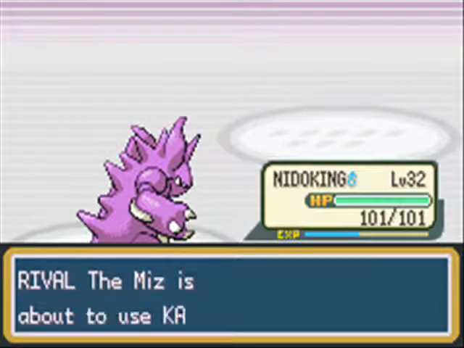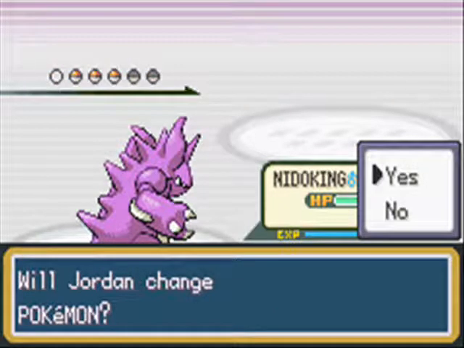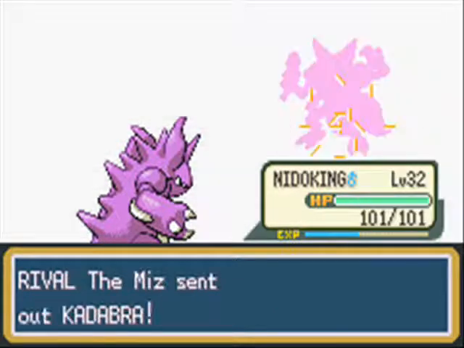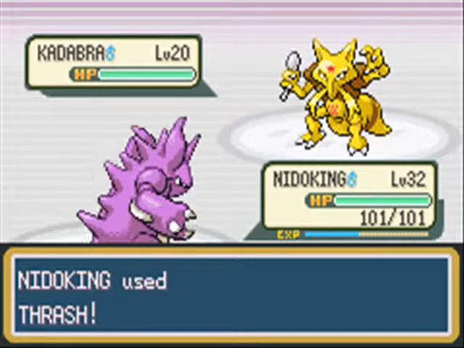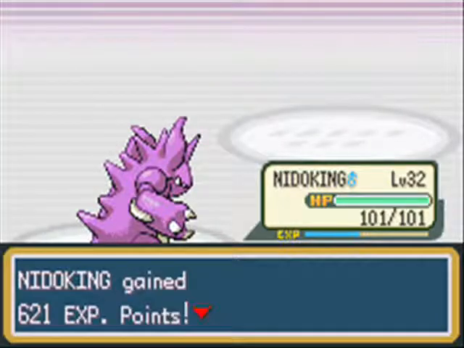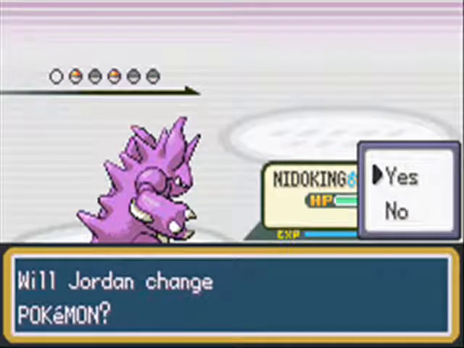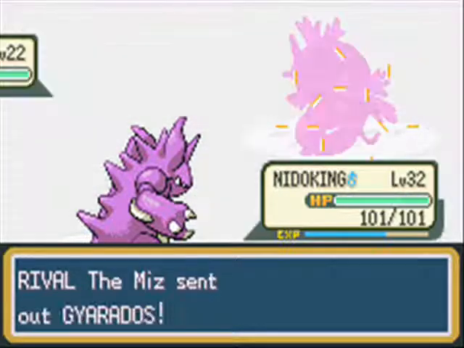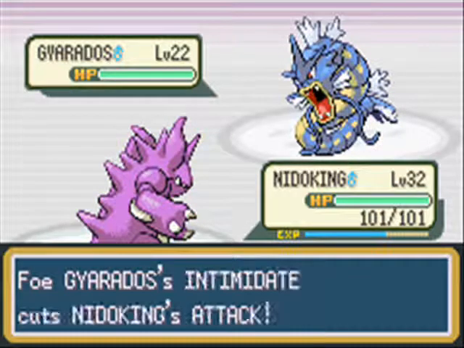But we gained 400 XP. He just sent us Kadabra. Kadabra is not too much of a worry. It's got really crappy defenses, especially for being a level 20. So there's nothing to worry about right now. This is the Pokemon you have to worry about. His is Gyarados, because it knows the move Thrash, which is a pain in the tukus.